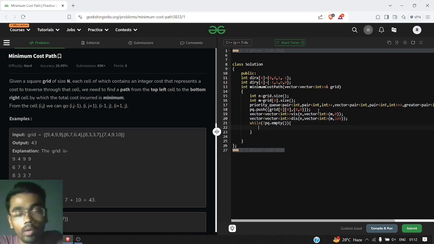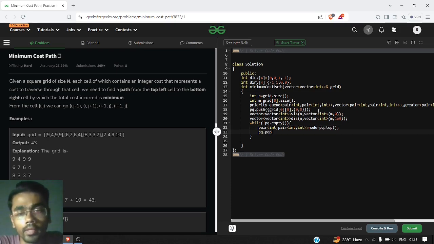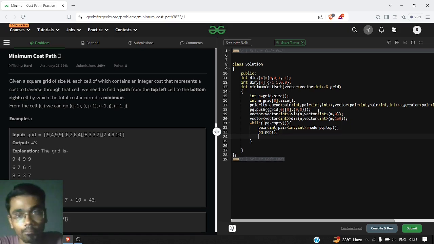So now we need to apply our Dijkstra algorithm. First we will pop the topmost element. That topmost element will be of pair of int comma pair of int comma int. So let me name that topmost element node, so pq.top, and then we will pop that topmost element from our priority queue.